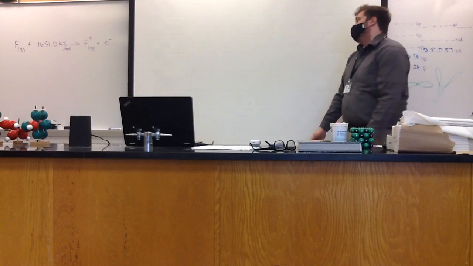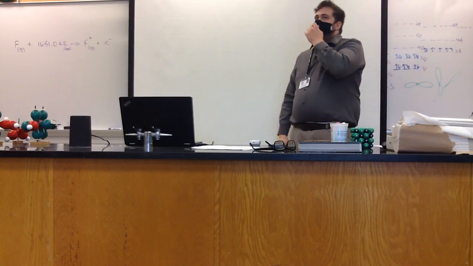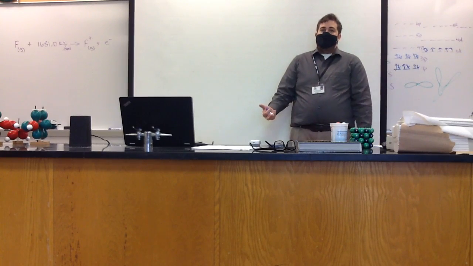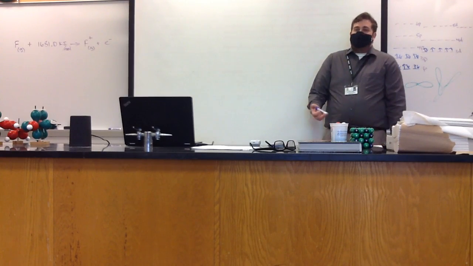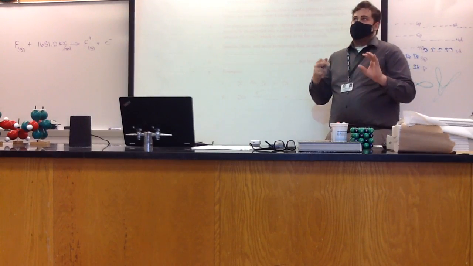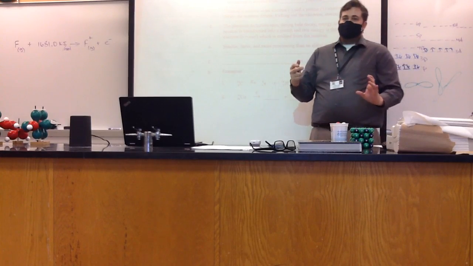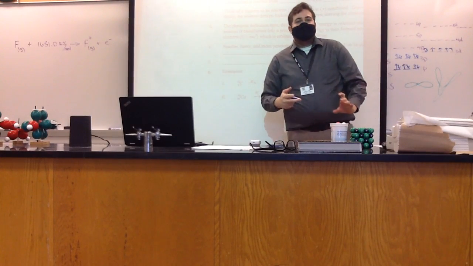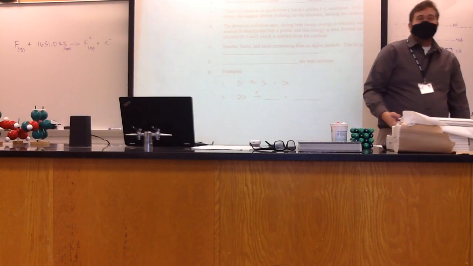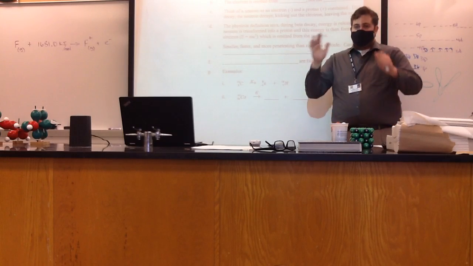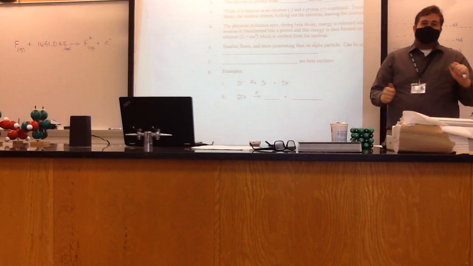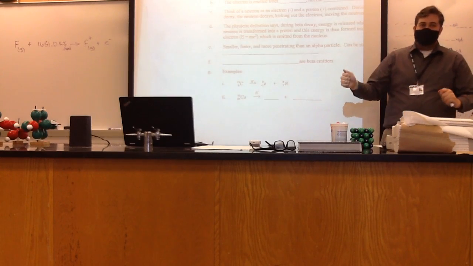For B here, we said that a neutron turns into a proton and an electron, and the electron gets emitted. So what location is the electron coming from? If it's coming from that neutron being changed, it comes from the nucleus, right? So it's different than the electron cloud. That electron is not coming from the electron cloud around this atom. It's coming straight from the nucleus, from that splitting of a neutron into a proton and electron.